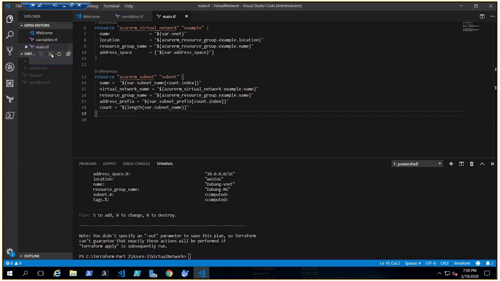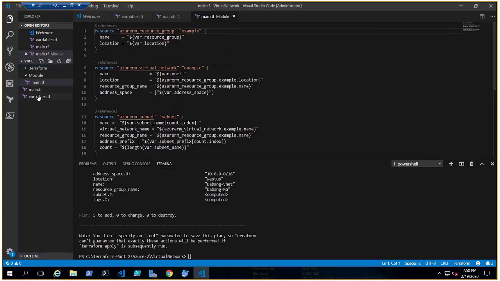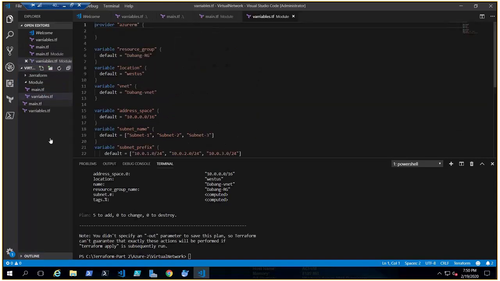Let's name it module. Okay, cool. And now move both the resources inside the module.